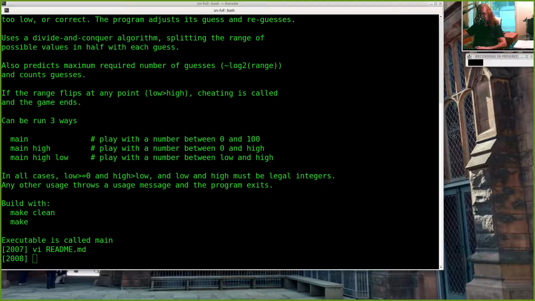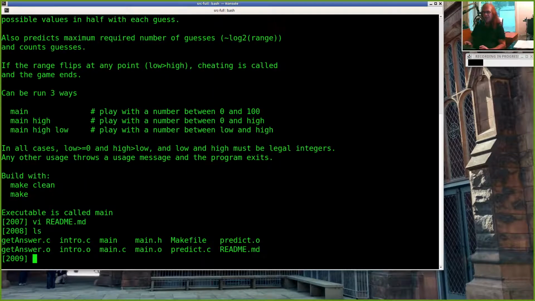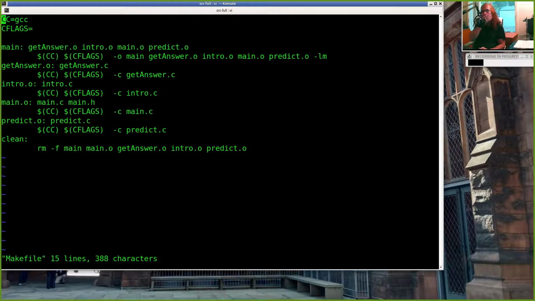All right, so that was my README, and then the program is broken into a number of .c files, and there's a makefile. So if we look at the makefile, it looks something like this. I went ahead and used some symbols. I used CC as a symbol for the compiler, right? We're just going to use GCC in this course, but I think I was trying to illustrate something here before. But then CFLAGS is normally blank. If I change this to -g, it will basically do gcc -g on all of these. It links in the GDB support. So by default, this is just doing a plain old gcc.